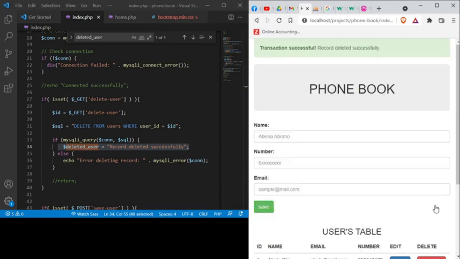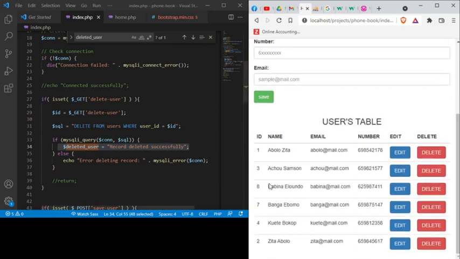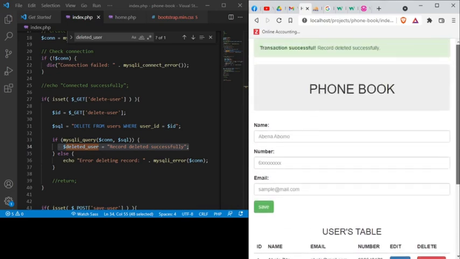We've clicked on delete. Good. You see the message has come, meaning the user has been deleted. Delete no more. Cool. That's one way of notifying the user, because the person using this has no idea about what's happening on the back end, right? So try to notify him. He should be aware of what's happening. Good. So we've done delete successfully.